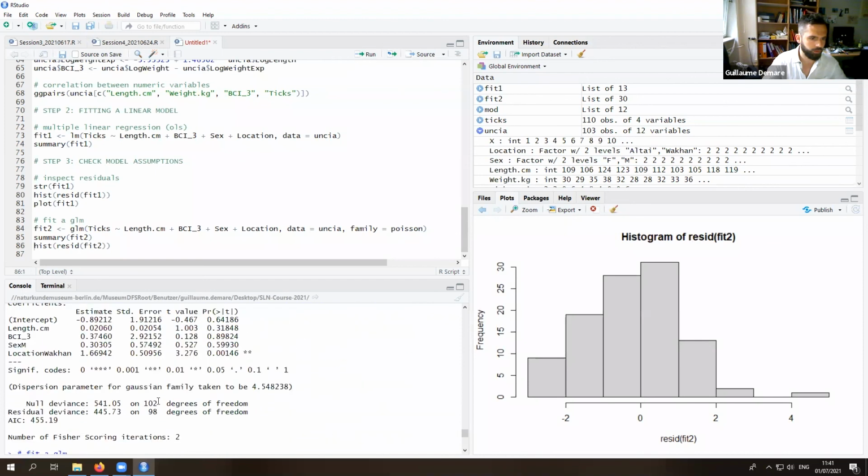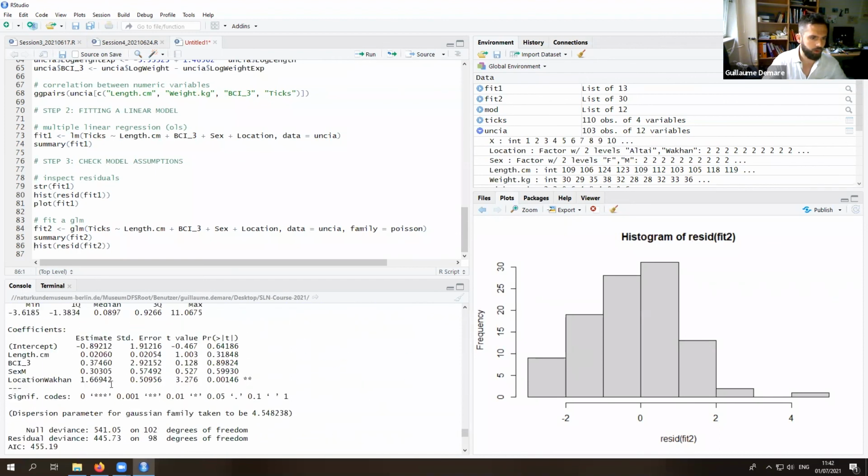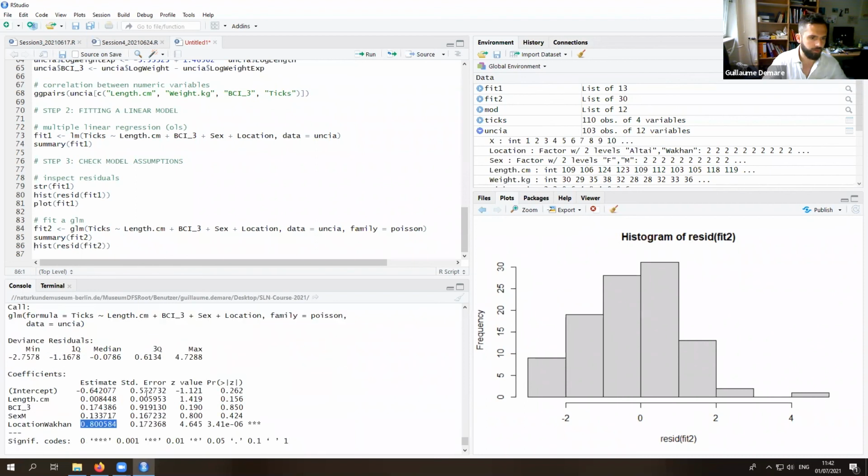Where is it? The standard error was 0.5. Now it's 0.17. So this is where we get a much lower p-value, because we're way more confident now that this estimate is not 0. It's above 0, and we are very confident that it's not 0. Before, actually, the estimate was slightly higher. It was 1 point something, not 0.8. But we were less certain how far from 0 this actually was.